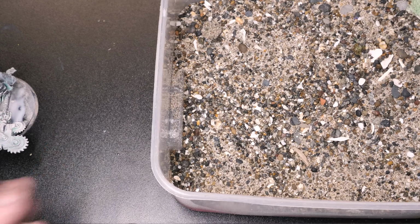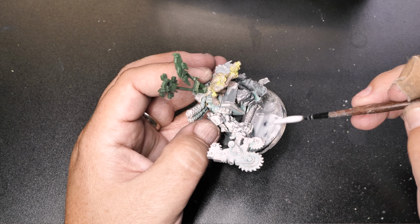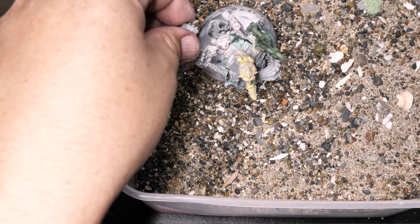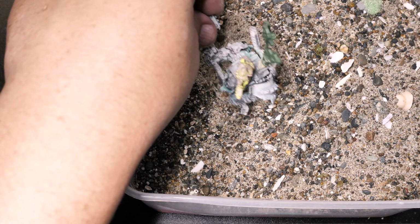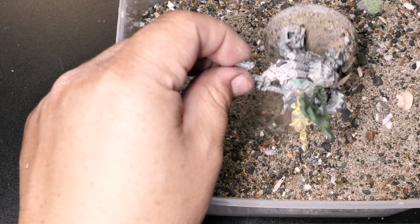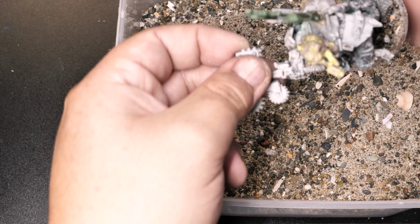The last thing to do before getting this model primed is to add a quick bit of basing material. I load the base up with PVA and dip the entire thing into a bucket of beach sand. The variety in sand and rocks is great for doing bases really quickly. It takes a minute to dry, but since the Milliput still has a little while left on it, we'll just set this guy aside for a few more hours and then start priming.